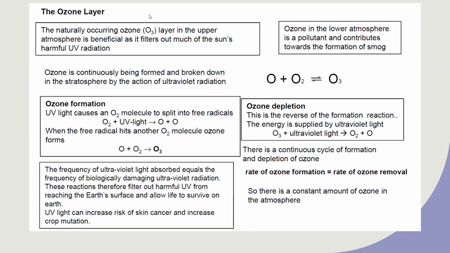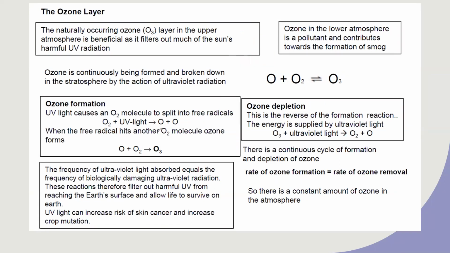The ozone layer, which is O3: there is an oxygen-oxygen double bond, and then there is one dative bond. As you know, there is a double bond between them, and there is a lone pair. Oxygen belongs to group 6, so it will share 2. So one of the oxygens forms a dative bond. So that is the structure of O3.